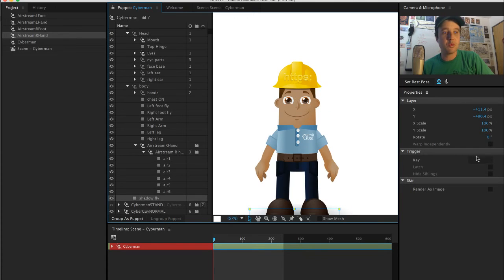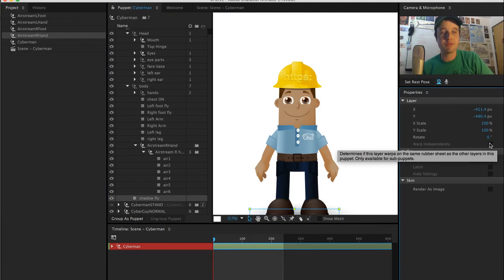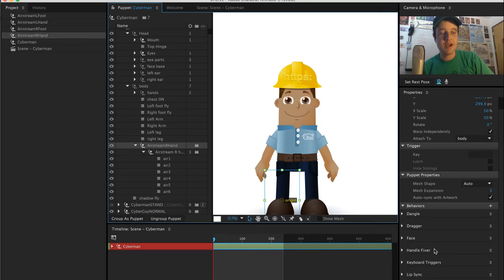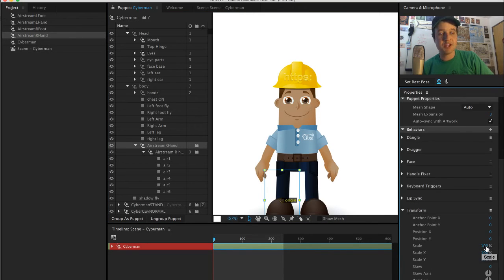I could make it warp independently. I'd have to do that in Photoshop. Currently, you can't do that to what we call a skin, which is just a static flat layer. So you would need to find a way to do that. But once you do that, then you would have scale options. So any of these things, you have the option under transform to scale it. And so you can animate any of these scaling up and down.